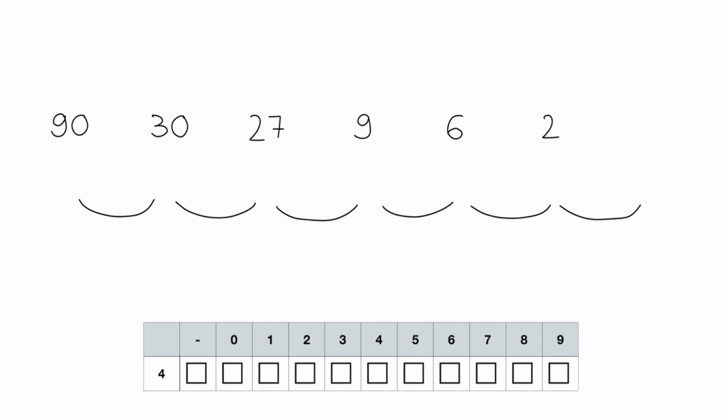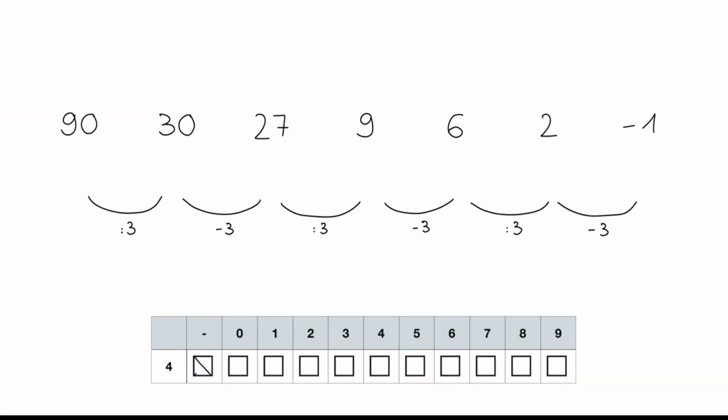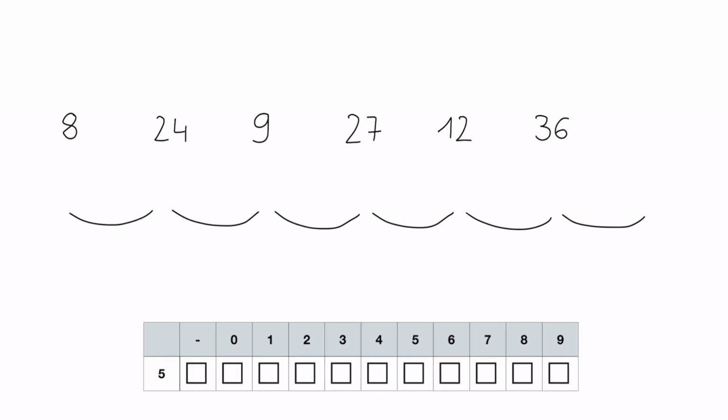In this exercise, we can see that the numbers are consistently getting smaller. So again, if we track the rule across, we see that it's going to alternate between divided by 3 and minus 3. So again, we have 2 minus 3, and that yields negative 1. So we mark minus and 1 on the answer sheet. Do not forget to mark the minus sign on the answer sheet. This is a common mistake that can lose you a lot of points, but let's move on to the next exercise.